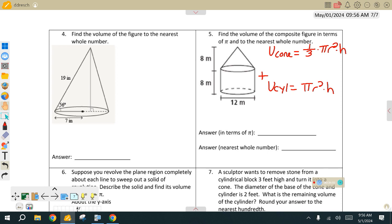Okay? The only thing you have to know now is what's the radius, what's the height? What's the radius of the cone? Radius is 6, coming from the 12, right? What's the height of the cone? Oh, wait, disregard me. The height of the cone is 8, right? Isn't that an 8? Oh, no, I get it now. Okay. Yeah. All right. How about the cylinder? What's the radius of the cylinder? 6. And what's the height of the cylinder? 8. It's the other 8, isn't it? Mm-hmm. Just a plug and chug.